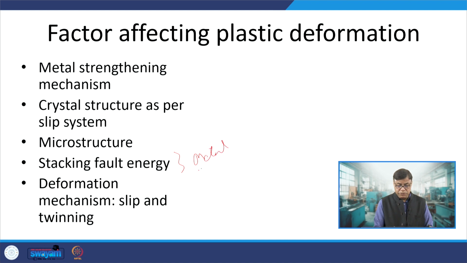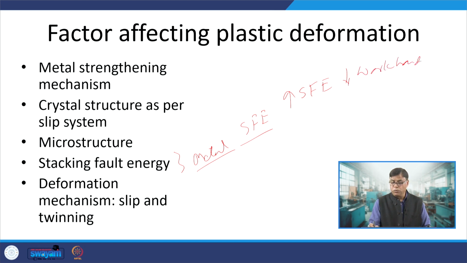Each metal shows a unique kind of stacking fault energy, commonly known as SFE. Metals with high stacking fault energy show low work hardening tendency. That means if a metal like aluminum or magnesium has higher stacking fault energy, when we deform it plastically, there is no significant work hardening, no significant increase in strength and hardness. This makes plastic deformation easier, and getting the metal into a particular shape through forming based processes.